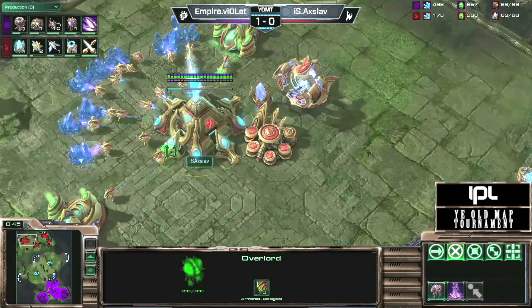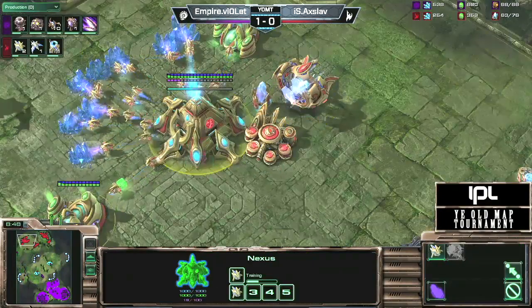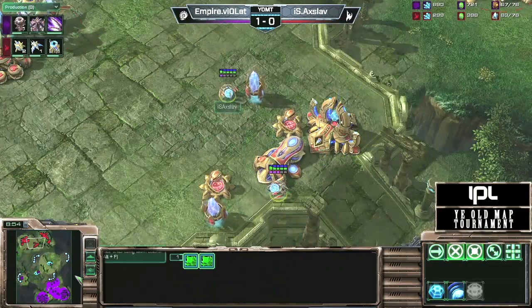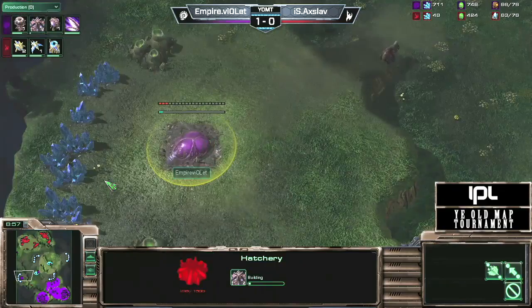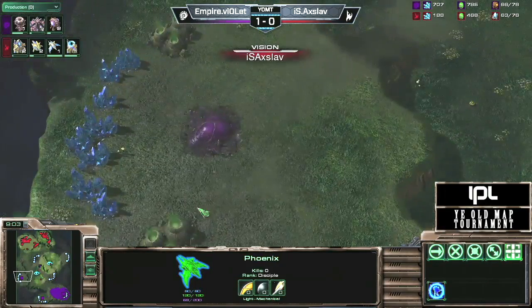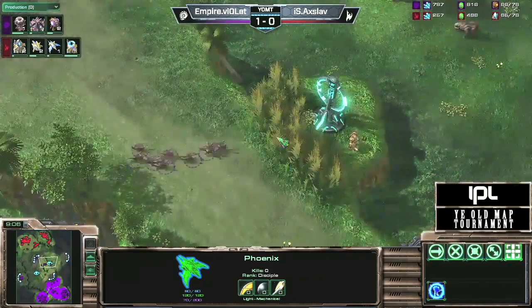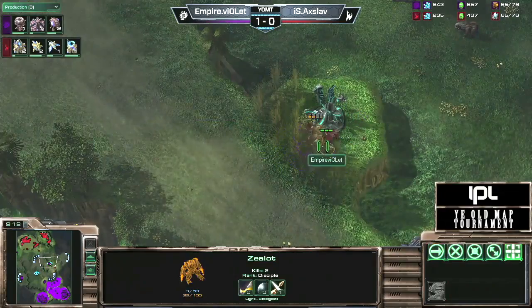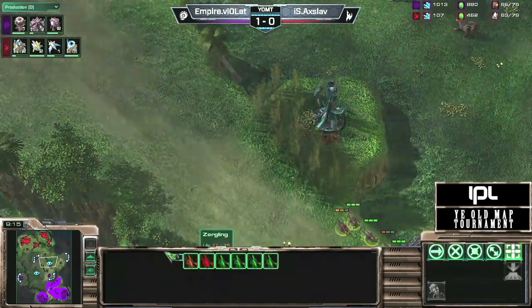Yep. +1 finishing right now for Axslav. He's going to be able to send in some Zealots to do a lot of damage to the Lings if he decides to. And look at this, a very fast third base being taken, but it was scouted right away by the first Phoenix that was out on the map. Yep, as we can see, perfect vision there. Yep. And these Zerglings trying to clear up the Xel'Naga Tower, but of course, +1 attack's already finished for that Zealot, so we will take a few kills with him before he finally goes down.